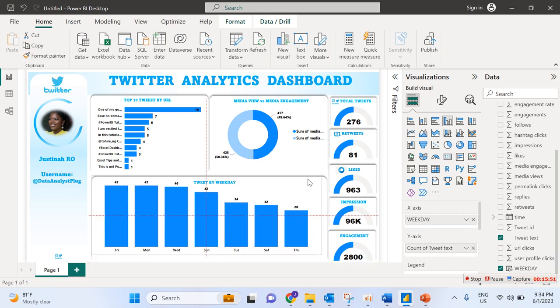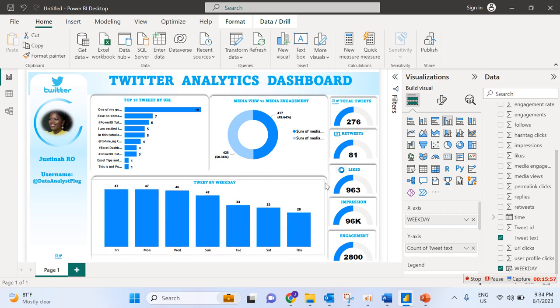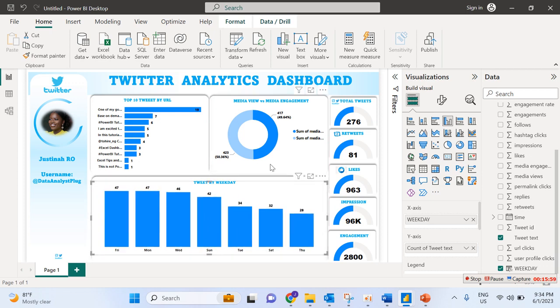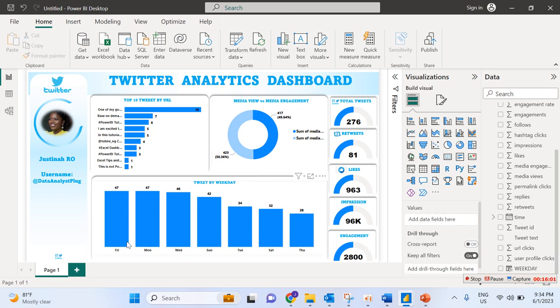So you can see now that you just used less than 15 minutes to create this particular dashboard in Power BI. It doesn't take time. Once you know what you want to do, you can just create your dashboard within 15 minutes. Yes, if you know what you actually want to do, you have it at hand. You've listed everything that you want to do.